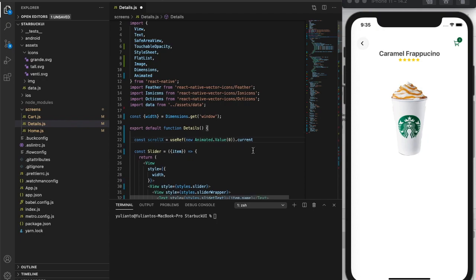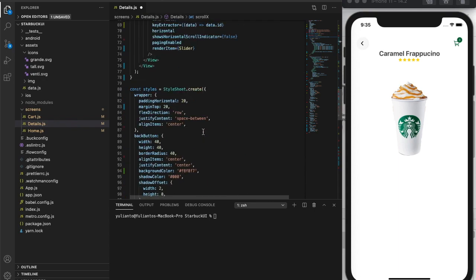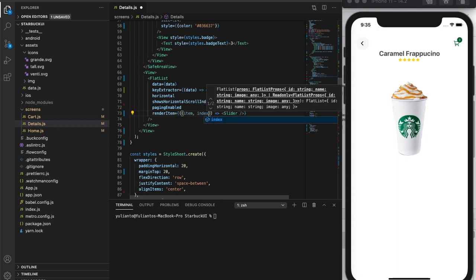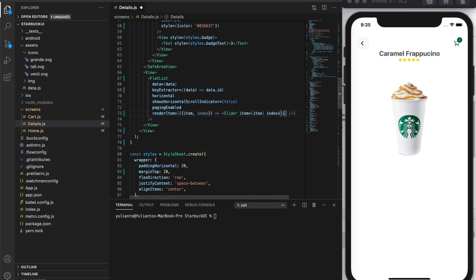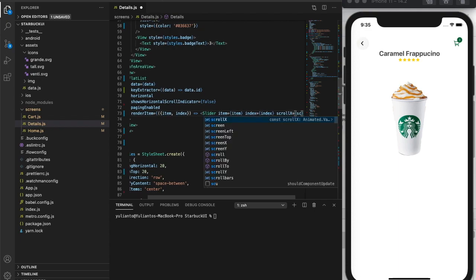Okay, and then I'm going to pass this scrollX to the Slider component, so I'm going to change it like this. It will have item and index. The item is item, index is index, and scrollX is scrollX.